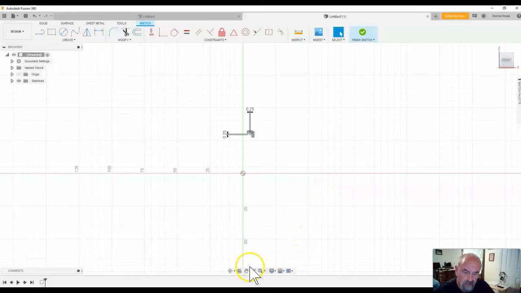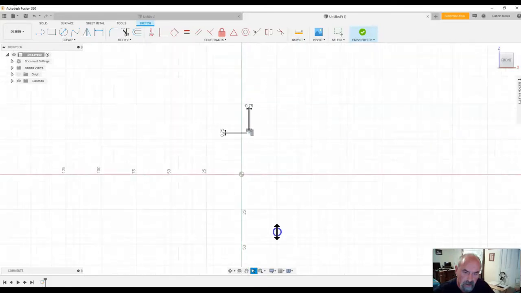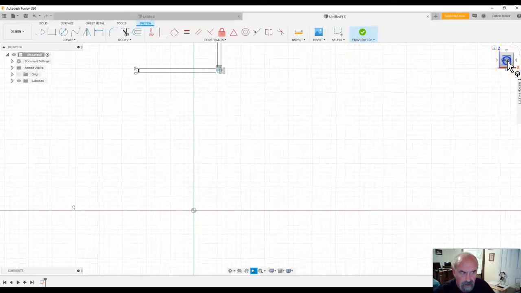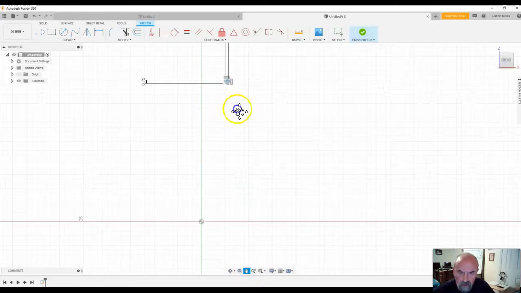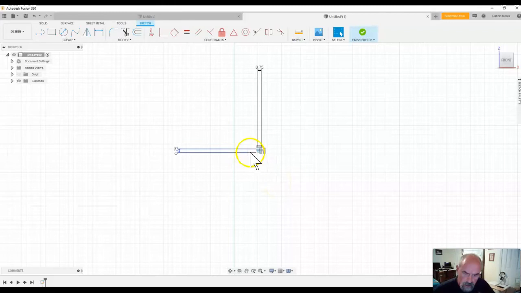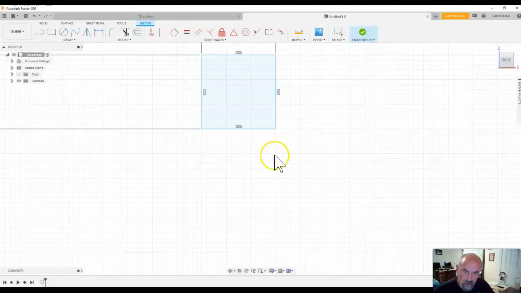Down here at the bottom, I'm going to click on zoom, and I'm going to zoom in on that. I'm going to draw a zoom window to make that larger.